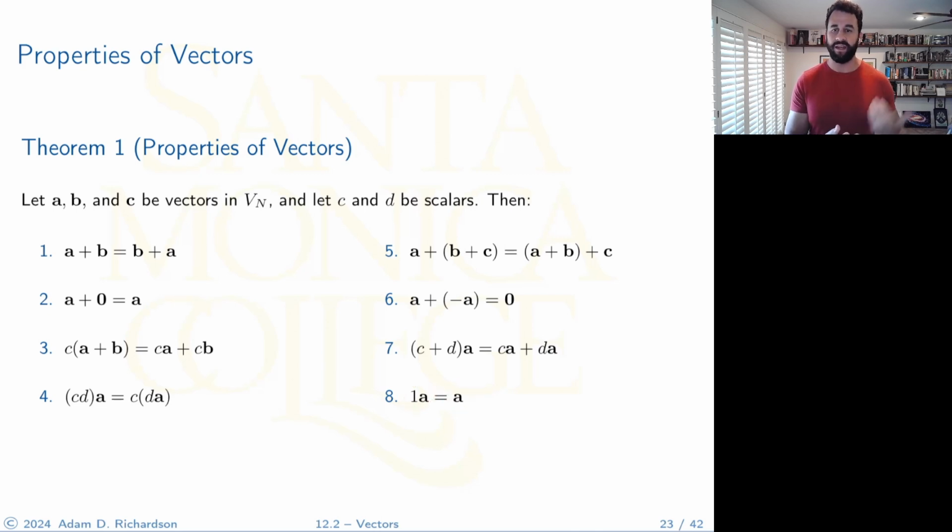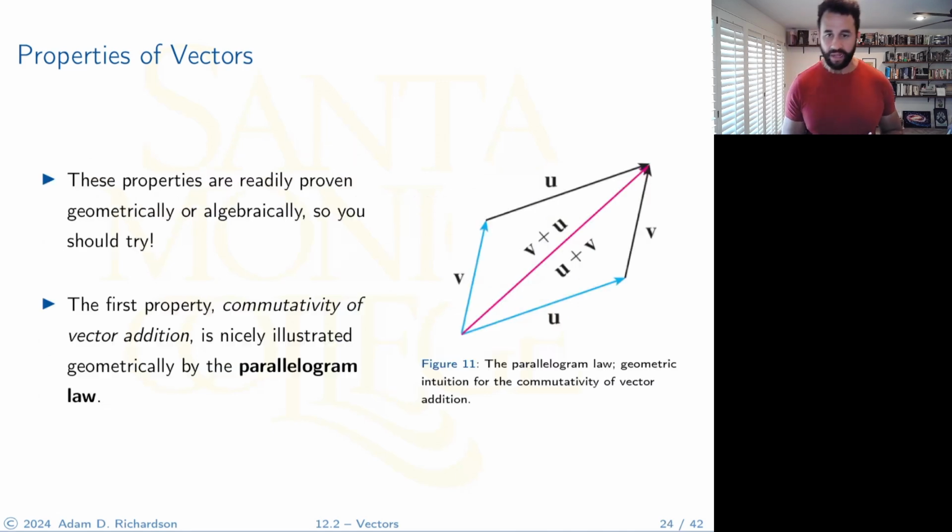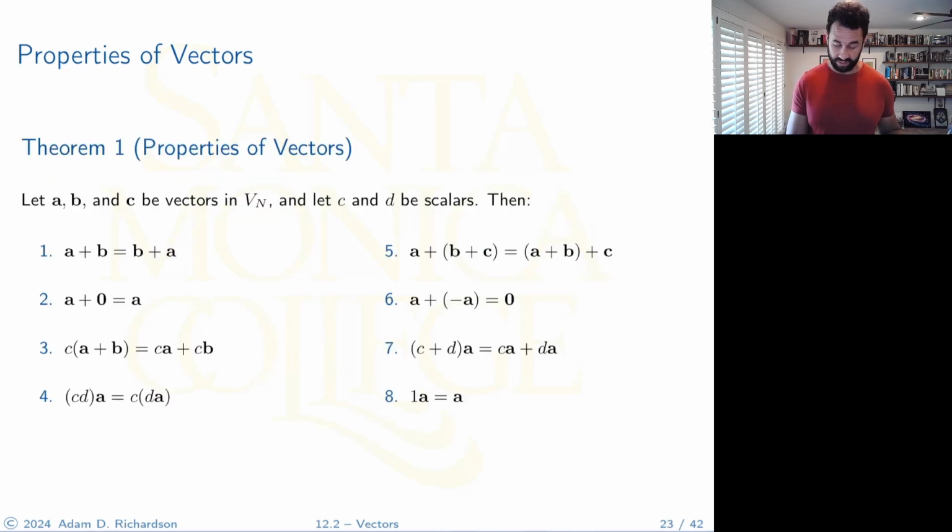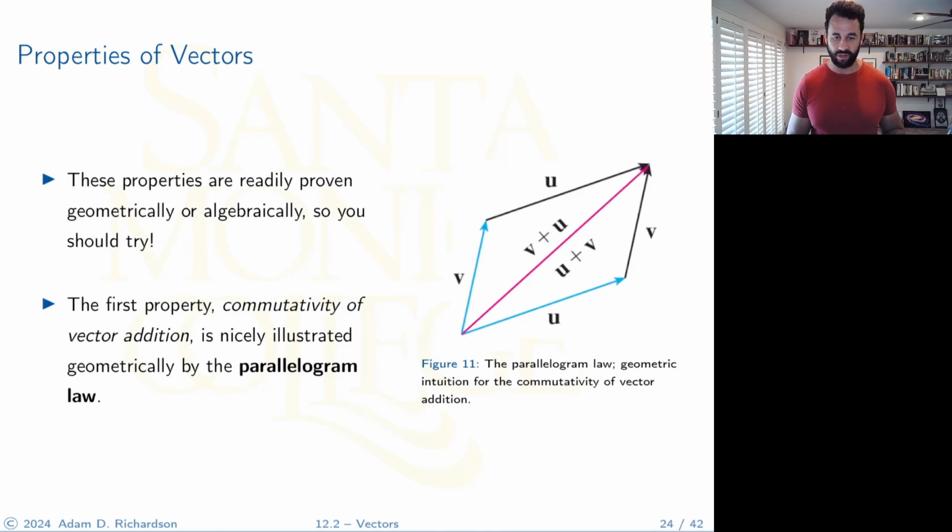If you take the vector A and you scale it by a factor of 1, you still got the vector A again. All right. Most of these properties are very easily proven geometrically or algebraically, so you should try. Just pick any one of these and try to do it geometrically, try to do it algebraically. It's very simple, very quick. I kind of said out loud how you would do some of them, in fact, like this one and this one. But what we'll do is we'll actually show the first property, commutativity, right?